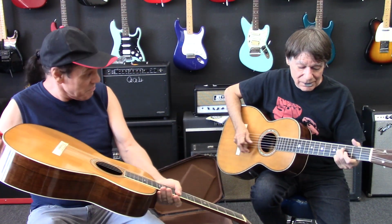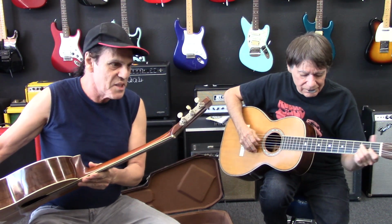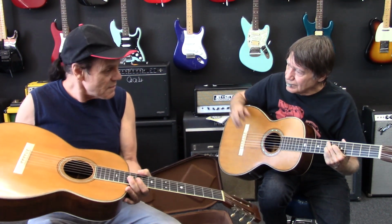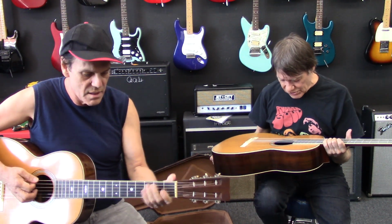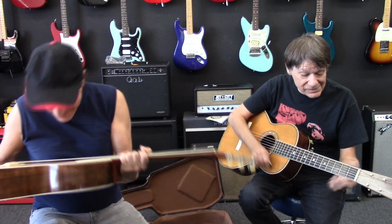And actually, these guitars should be in there. Well, you could put them on display. Yeah, these are very, very old, but they smell brand new. Let me see what that smells like. It smells a little older. Well, it's probably a little bit more trash because it says New York, because they didn't know they were in Pennsylvania. Musicians, they don't even know where they are half the time.